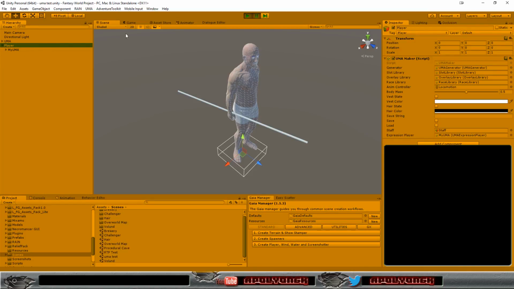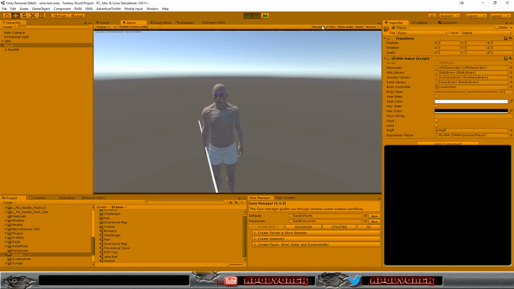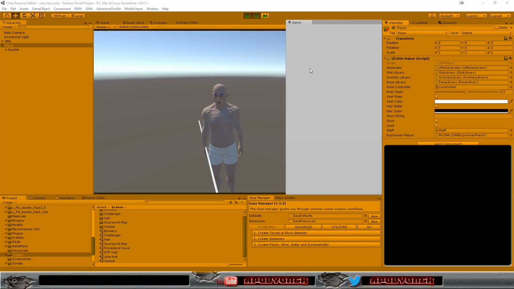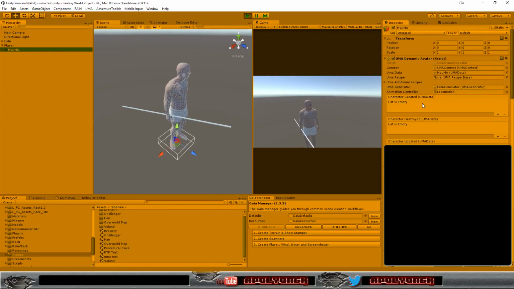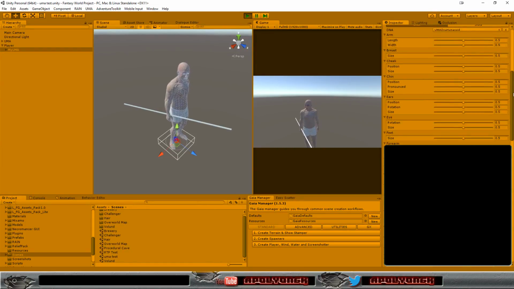The thing is that if I go here and put that next to each other and unpause that, we are able to change parameters here.